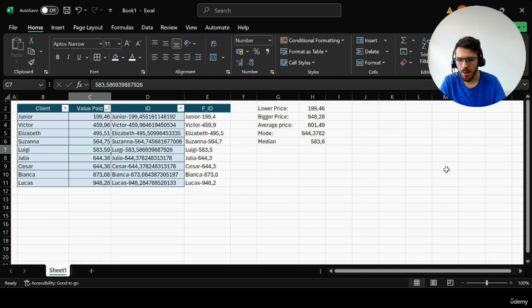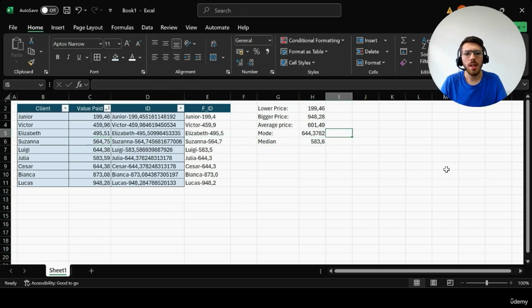So if I come here and change places, taking this one to here and this one to here, it will still give me the same number. All right. So the median formula already does the ordering inside of it. You do not need the values ordered unless you do it on your own. All right. So very well.